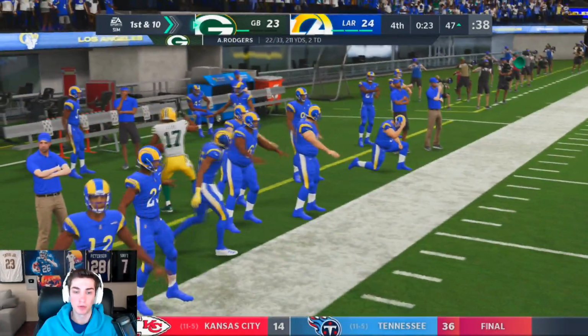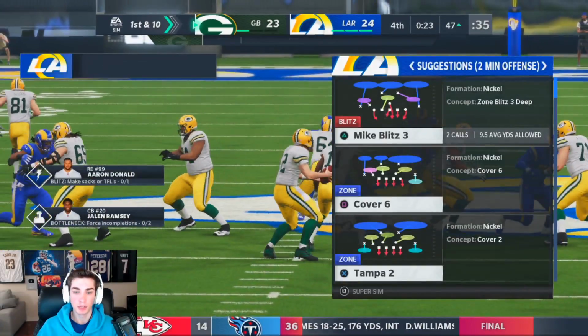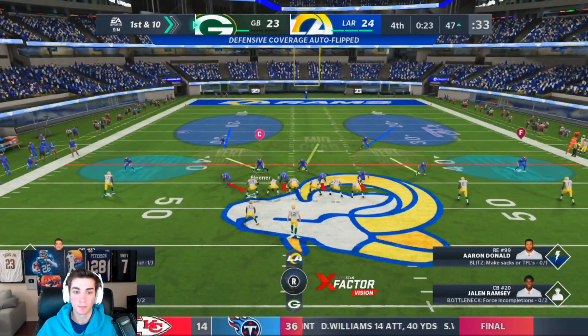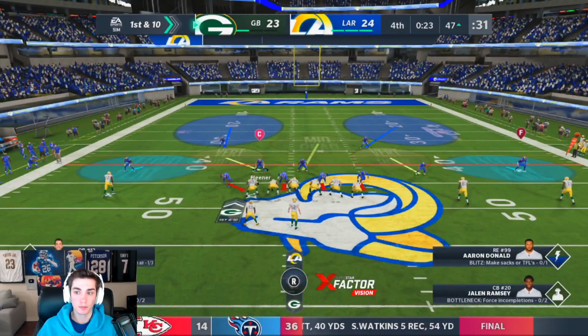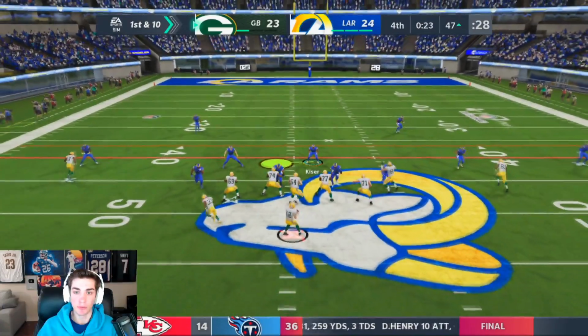Maybe you gain a couple. No time off the clock, really. And you're out of bounds. They still have their 1 timeout. I mean, is that what they're calling field goal range? That red line? No way he can hit from there. That's just not possible.